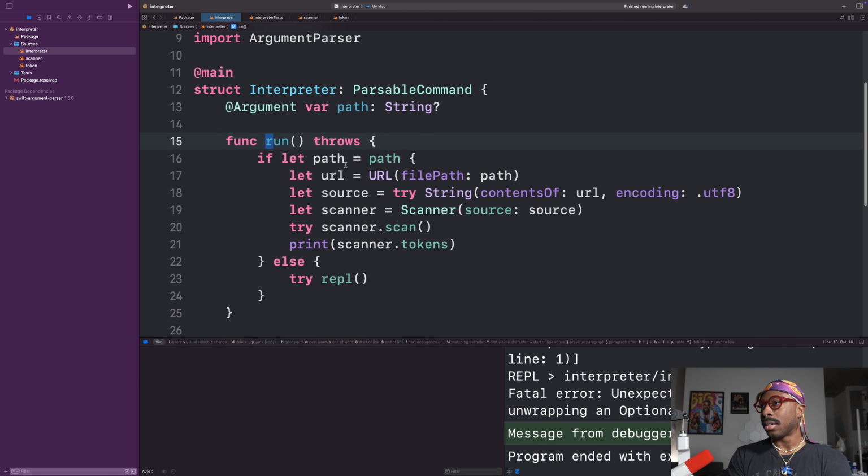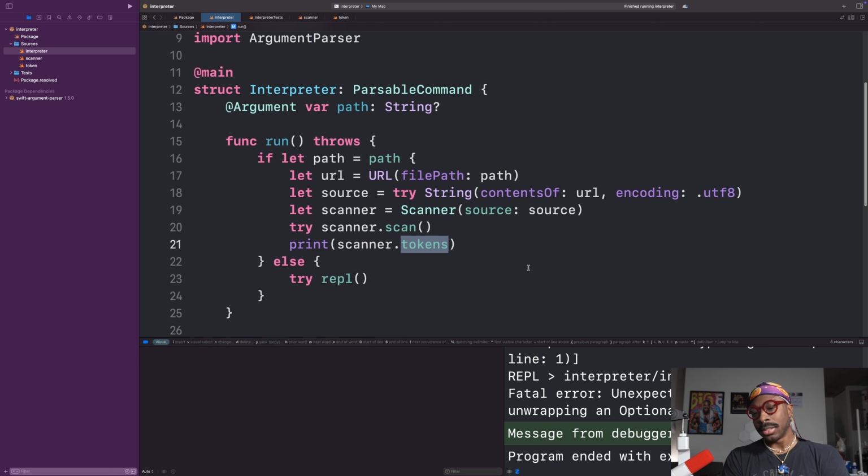The path is optional, so you don't have to pass in a path. But if you do, we will get the contents of that file, put it in a source file, which would be a string with UTF-8 encoding, and pass it into our scanner. I will explain what the scanner is in a second. We will scan it, and then we're just printing out the tokens that we get.